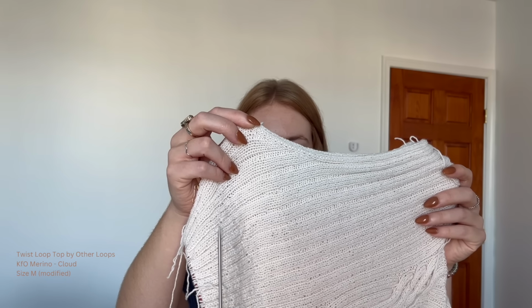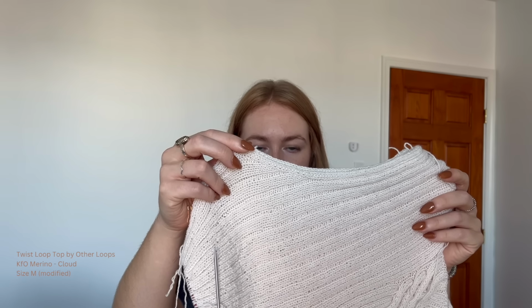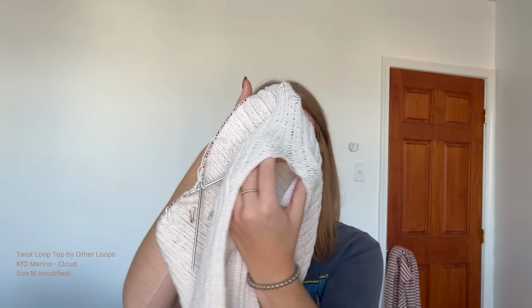So I was like, well, what if I just combine the shapings and then I just worked the underarm stitches that were going to be cast on. I just worked them as increases. So I get a little bit of shaping, and then I did not cast on any stitches for the underarm. I'm really going crazy with the mods this year. Like it's actually insane, and it seems like they're all working out. So that all went perfectly fine, and now I'm just working the body.